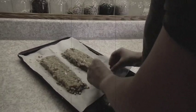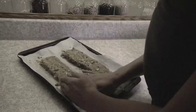They should measure around 11 by 3 inches to give you a rough idea. Once you have the rough shape, work on giving it a more defined shape by compacting the dough.